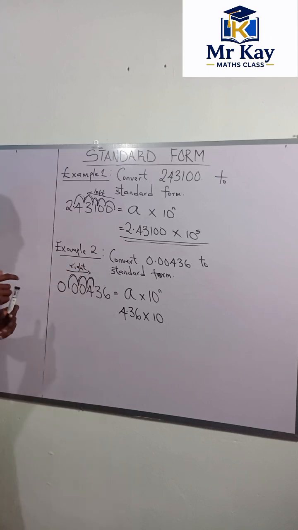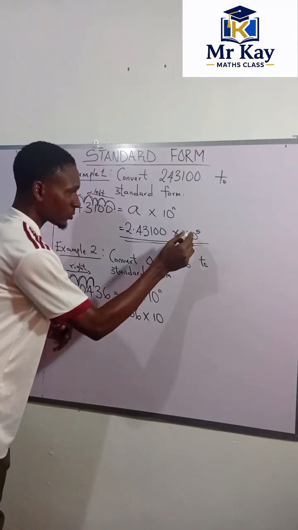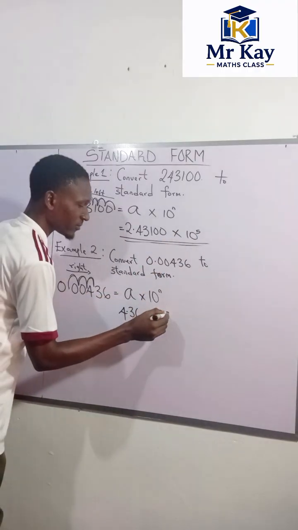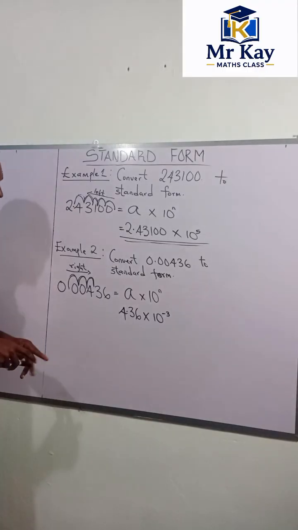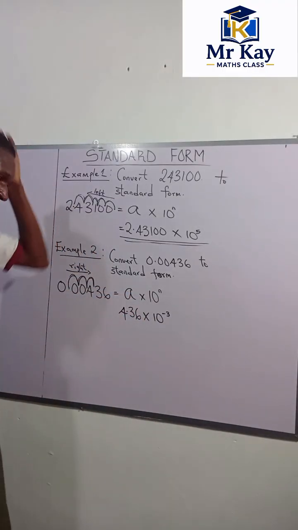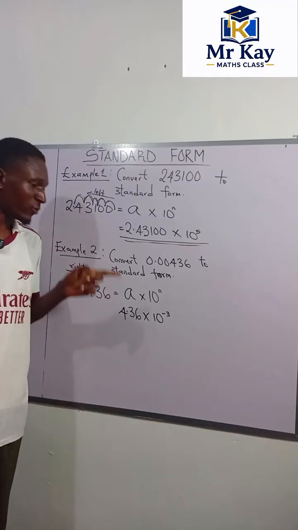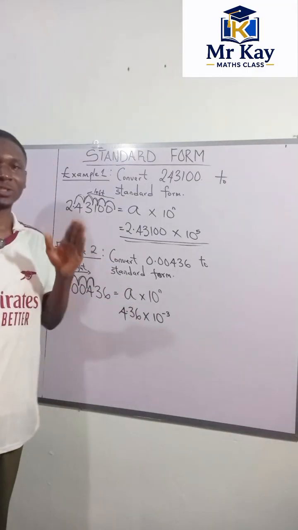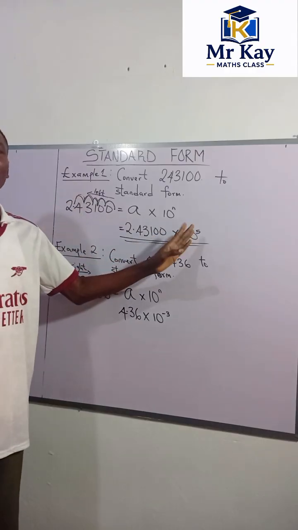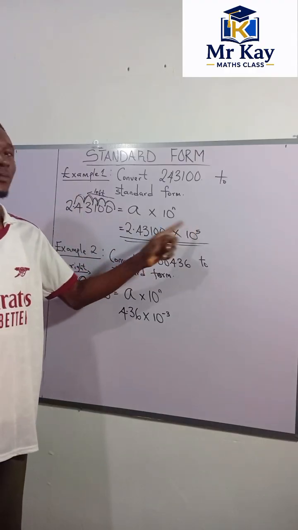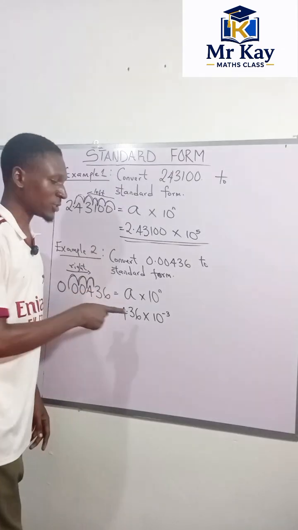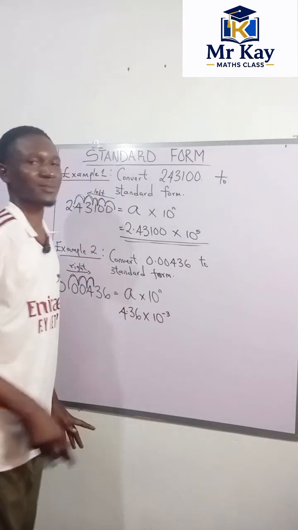So when you move it to the right, it's not going to just be 3, like the previous one that was just 5. When you move to the right, your power is going to be negative. So instead of 3, it's going to be -3. Take note of that. This is something very, very cunning. If you don't put the minus, you fail totally. So if you move to the left, just write your power the way it is. But if you move to the right, you write your power with negative.